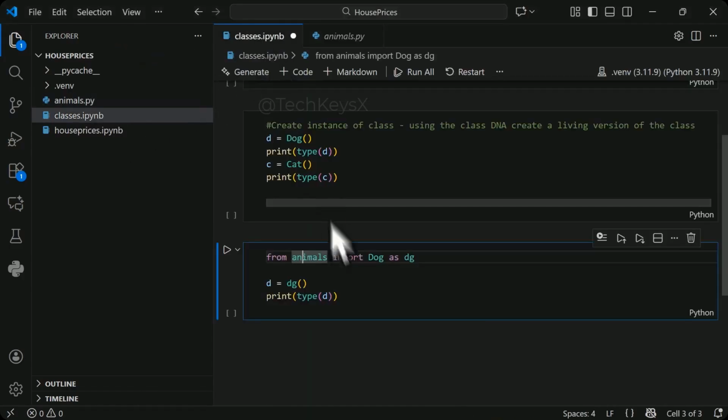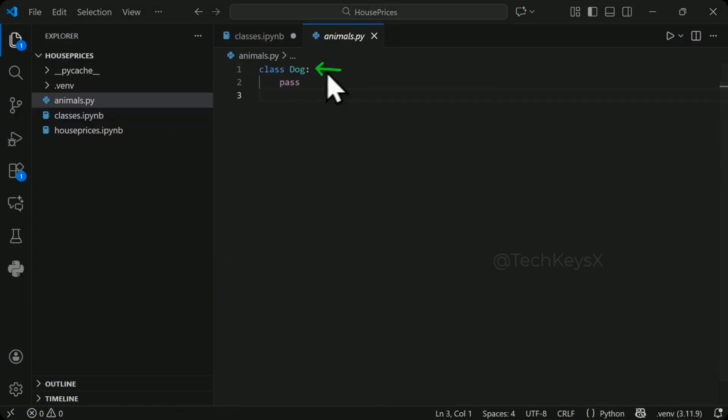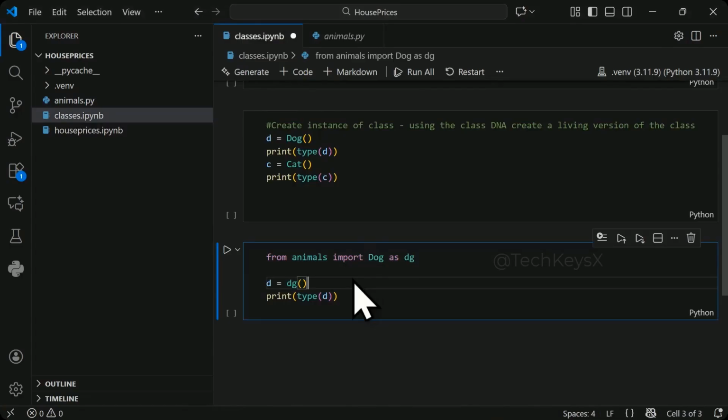So if we have a look at that, you can see that we can simply import from animals, which is the file name over here, and we can import the dog class because the dog class is part of the animals.py file. But what would happen if you were to put this class in a subfolder? How would that work? So if you wanted to rearrange your code and make it a bit neater, how would you make it work? So what you can do is in here, we will create a new folder.